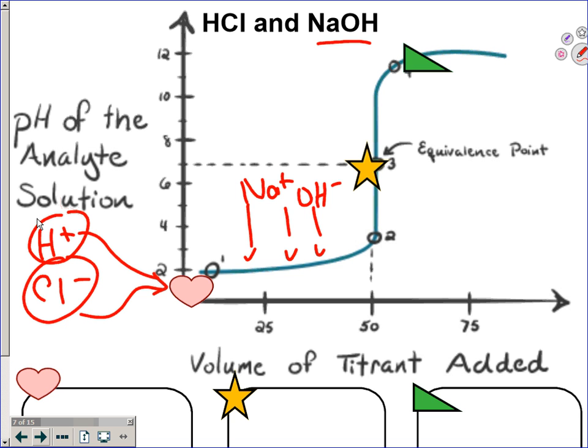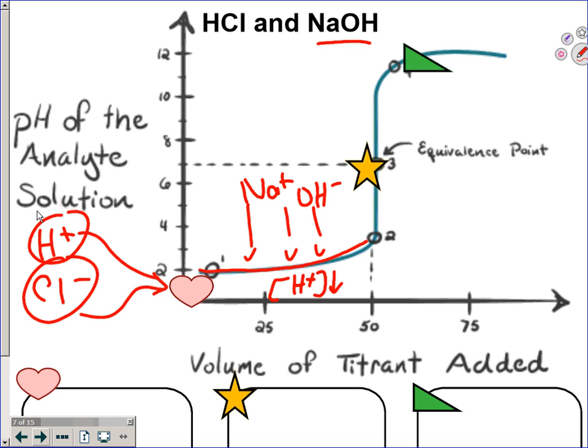Okay, so the H plus and the OH are going to come together and make water, right? So as we go up, you're telling me what's happening to the H plus concentration. It's going down because its natural bond is going to be with the hydroxide to make water. So as the H plus concentration goes down, what's happening to the pH? It goes up because it's an inverse relationship. Okay, so we're adding this.